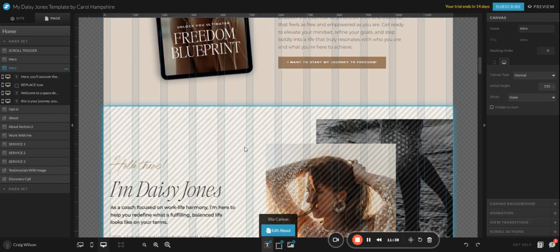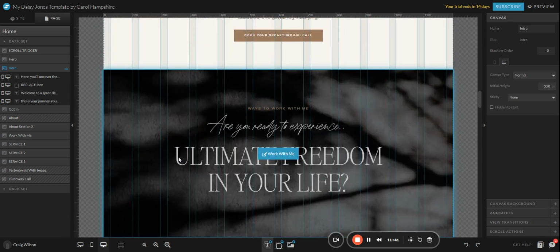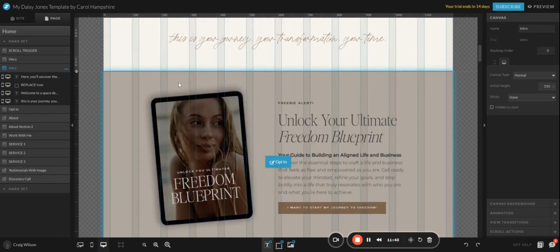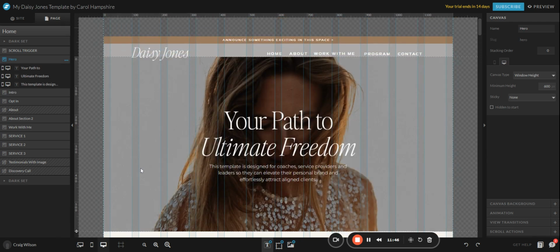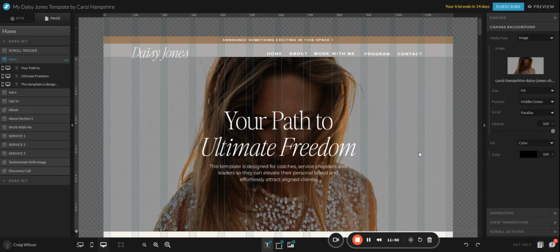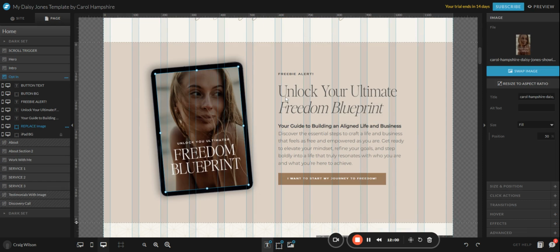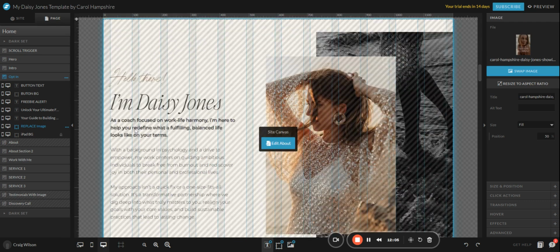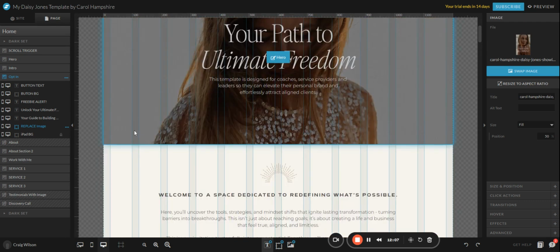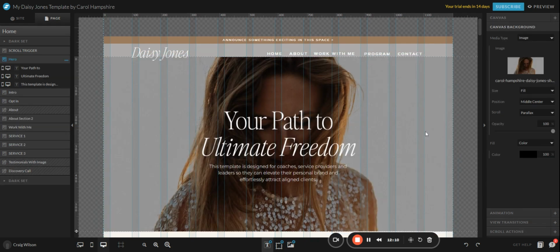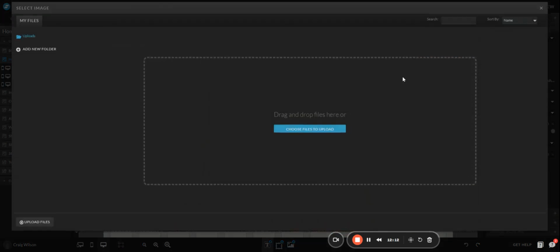Images also is just anywhere you can see an image, you just click on it and you can change it. Even this background over here. Okay, so this background is a canvas background, right? So if you click on it you can see the canvas background is an image, okay? If I click on this image over here now you can see it's an image, okay? All you really need to do is just click, and then you just click on the image.